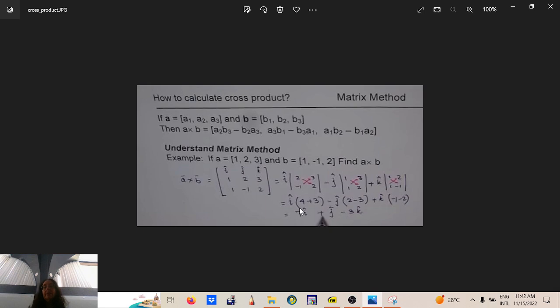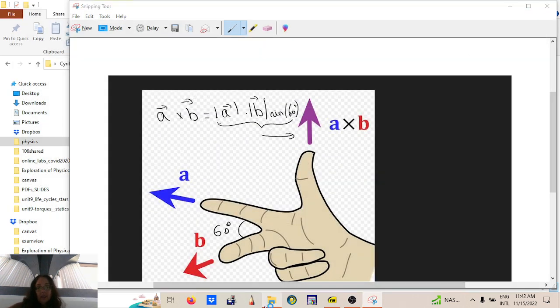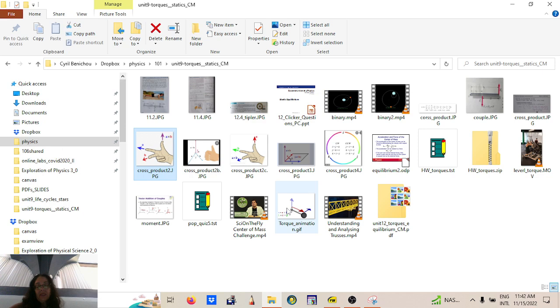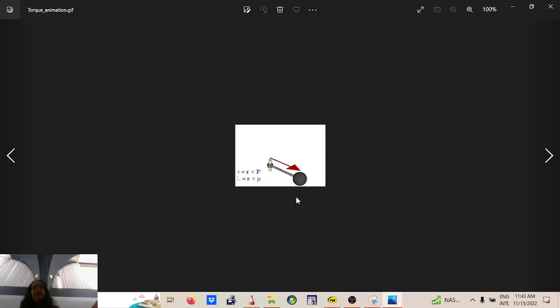The same way that with the dot product you have 2 ways to define it, you also have 2 ways for the cross product, and this is the way to go. Okay, so you have to take a matrix and the determinant, so that will be how we do it using the matrix method. So again, take your physics book and learn about the cross product. What's going to be relevant for us, when we get, I'm hoping that we're going to get to angular momentum. A, B, C. Okay, so that's a cross product.